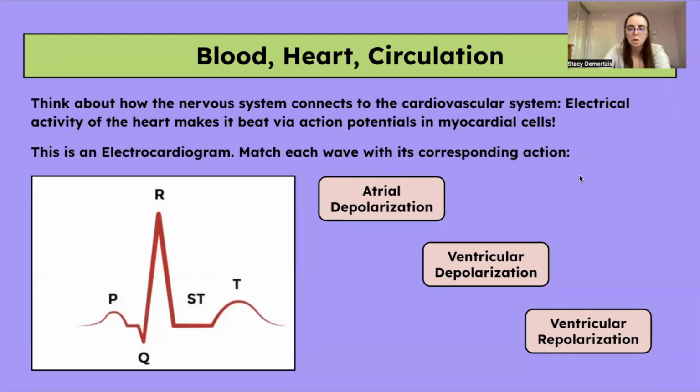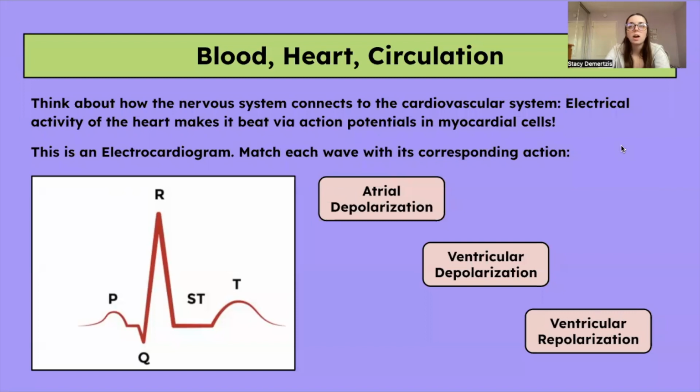But another important thing to learn in physiology is that the heart is going to beat and the heart is going to pump this blood to where it needs to go. But how can the heart do that? There is a really important connection between the nervous system and the cardiovascular system. And actually, the nervous system is often connected with every system in our body because it's connected to our brain, and that's our command center.